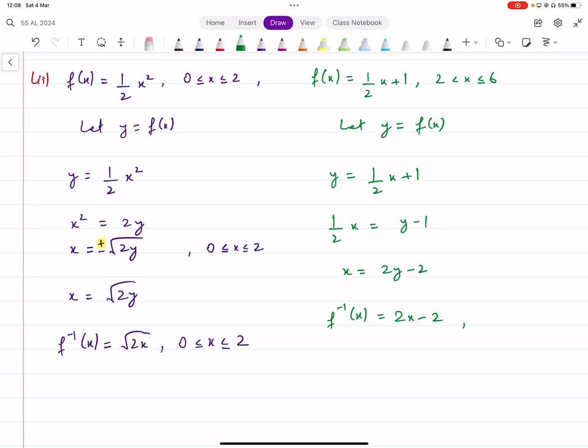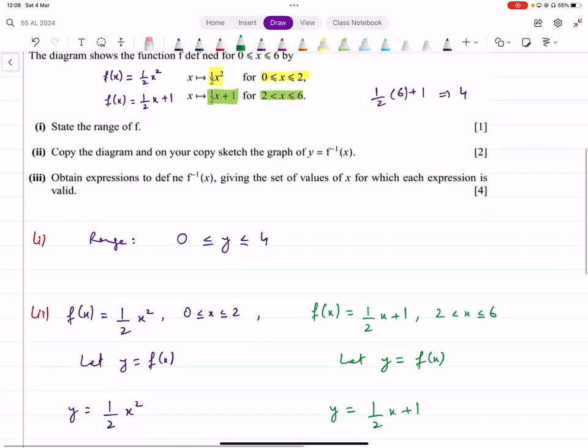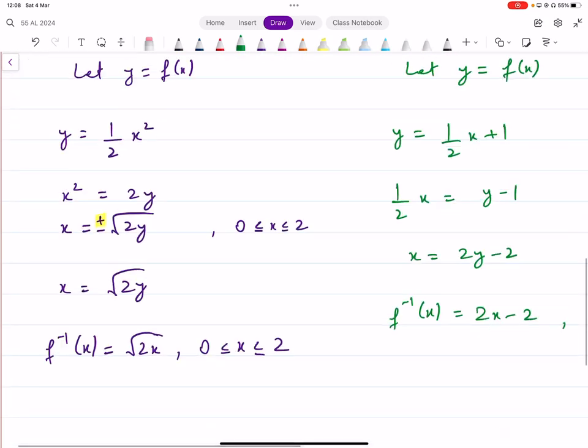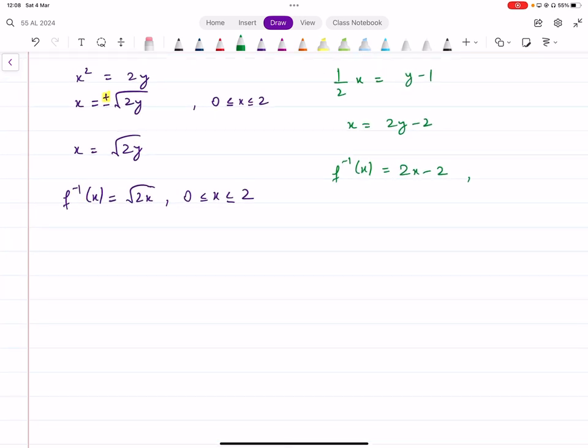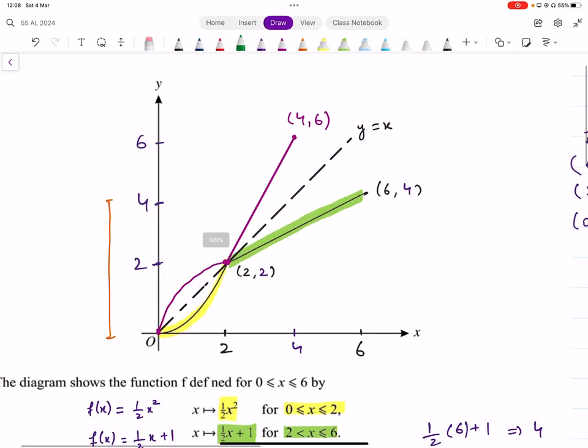Domain range of the original function gives you the domain of the inverse function. Range क्या थी original function की. 0 to 4. टोटल रेंज 0 to 4 थी. तो एक पार्ट की डोमेन आ रही है 0 to 2, दूसरे पार्ट की क्या होगी 2 to 4. आप ये ग्राफ से भी देख सकते हैं. दैट विल बी इजियर टू अंडरस्टैंड.